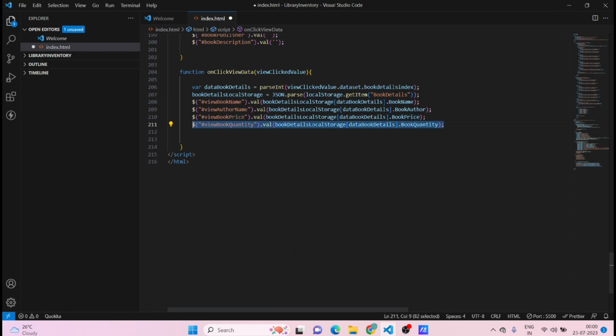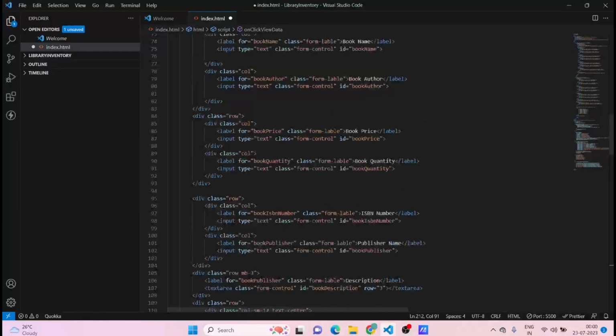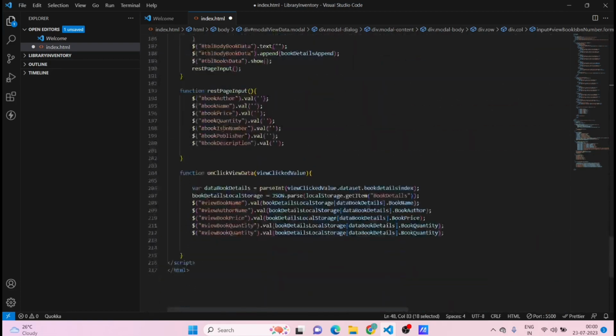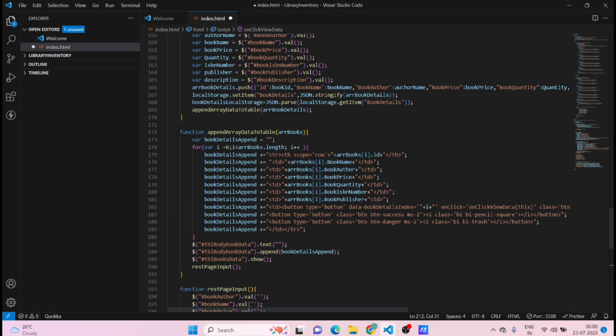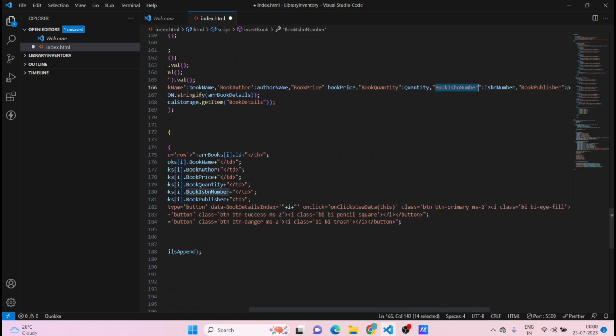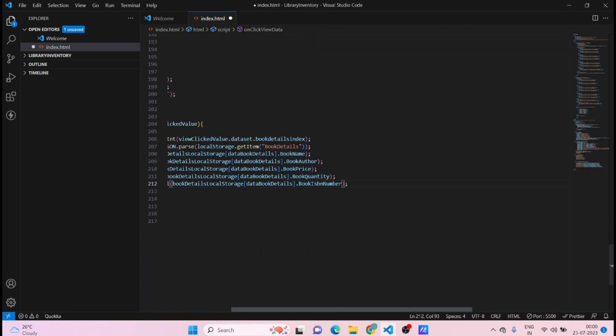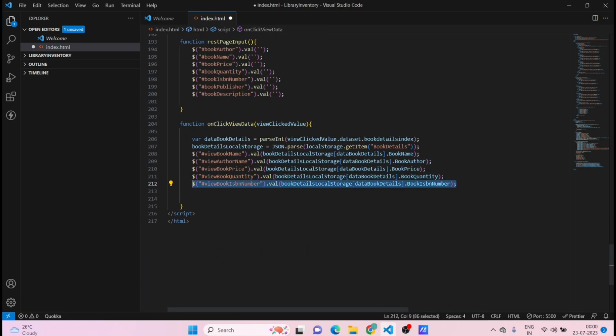Same way for ISBN number, go to the model, ISBN, copy it, paste it here. Quantity you've got, then this is the ISBN. Okay, you're done with this.